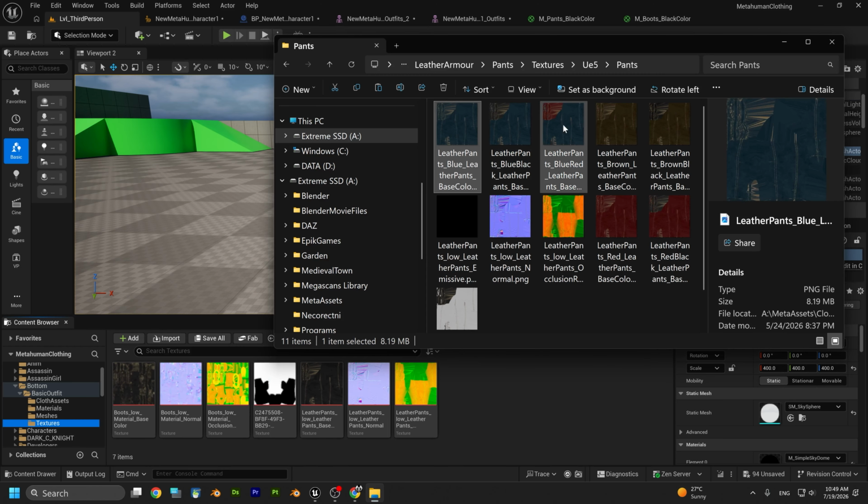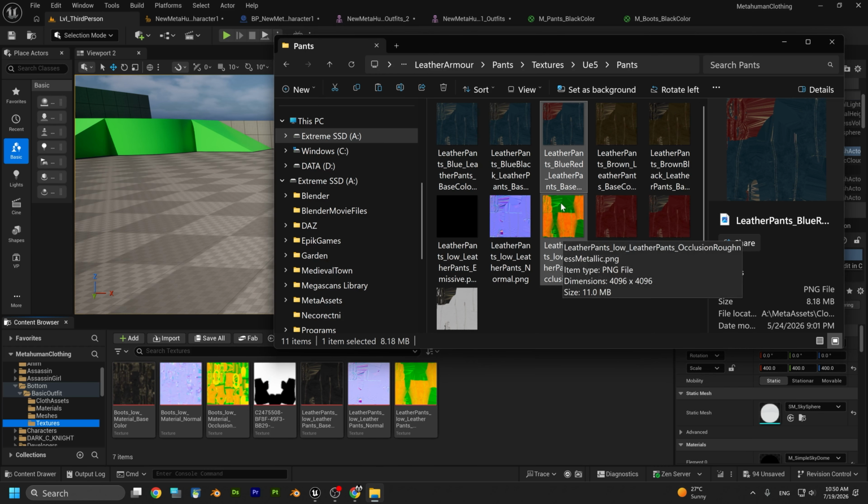So now I'm going to use this red. You can see everything is base color except this one. This is the normal, and this is the, sorry, ambient occlusion, roughness and metallic, ORM, but we already have them here, so we need to change only the colors.